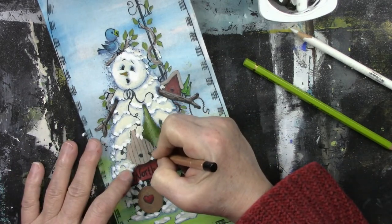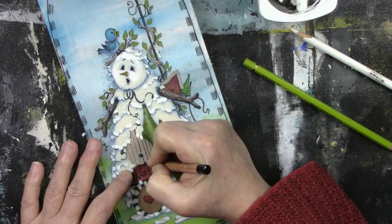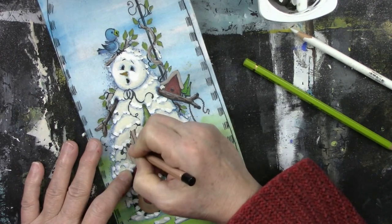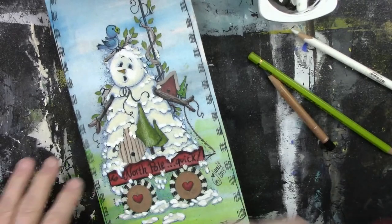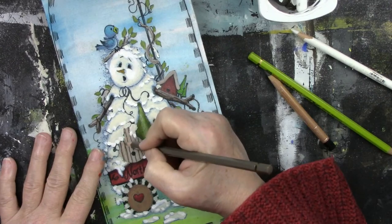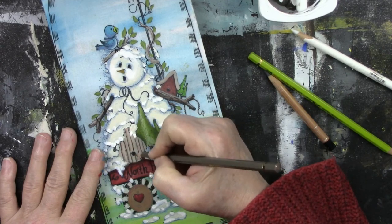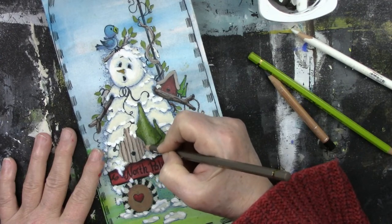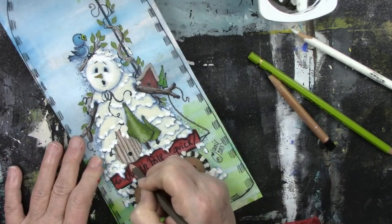Okay. Like that. And some brown, just so that it's shaded a little bit on each side. Maybe underneath a little bit.